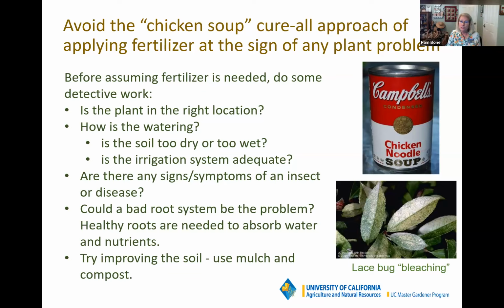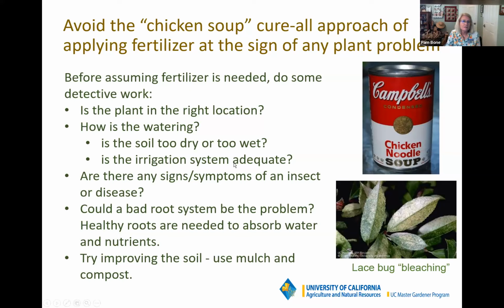You need to find out, do you have the plant in the right location? Maybe it's looking bad because it's not supposed to be in full sun. It's supposed to be in shade, or vice versa. Maybe your tomatoes are not bearing, or your roses, there's a good example. Everyone thinks they need to put on phosphorus for roses, and they've got them in shade, and roses will not produce, or they'll produce pitifully in shade. Same with tomatoes. How's the watering? Soil too wet or too dry? Got to get over and take a look.